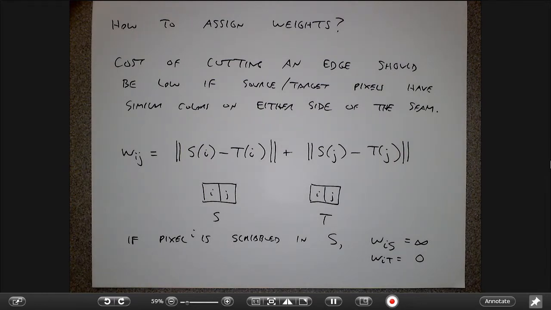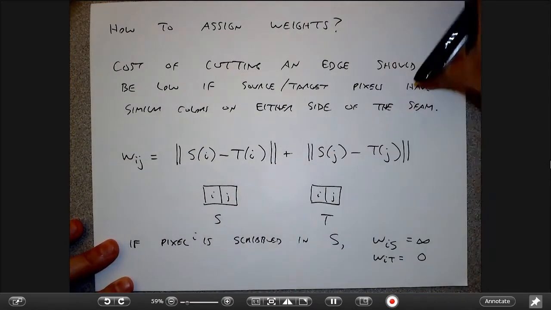And if I recall correctly, I don't really do anything for pixels that are not stroked, right? I let the algorithm figure out how to cut the edges in order to do the best job, okay? So kind of unlike matting, there's no notion of prior probability of non-stroked pixels being part of the source or the target. We don't try to learn anything about those unstroked pixels, okay?